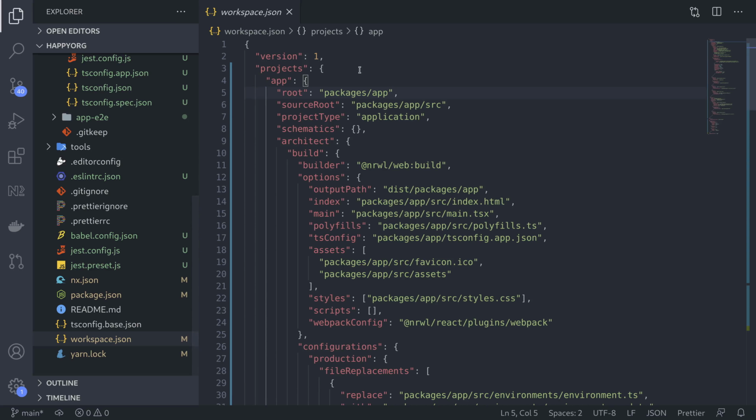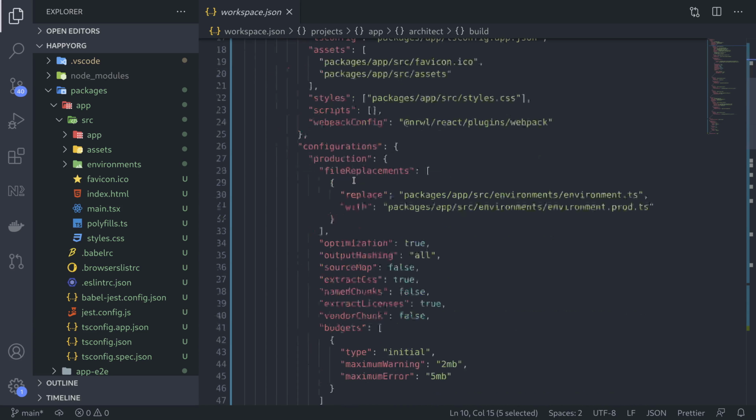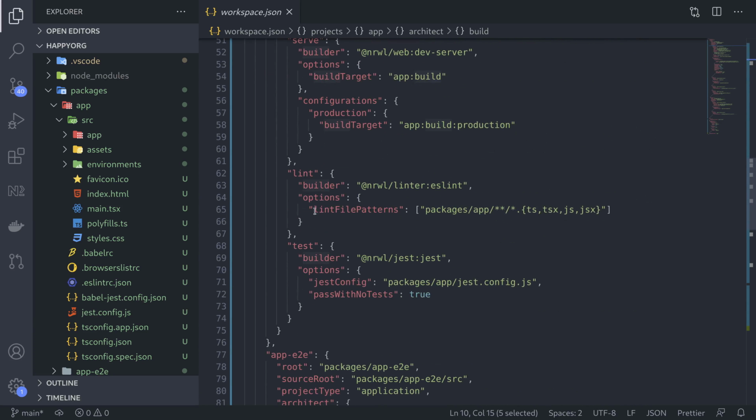And so that works. Another thing that has been updated is the Workspace.json file. So we got this record for projects, and we have our app, with some information about it. But the important part in here is this section where we can see different targets defined for this project. And a target in this case is sort of similar to a typed npm script, right? So we can build the app, we can serve the app, we can test it, we can lint it.